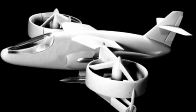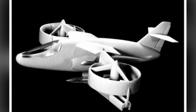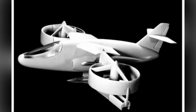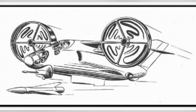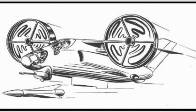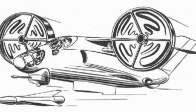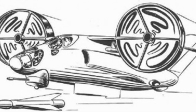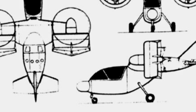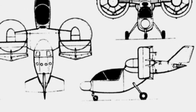It is equipped with a turret similar to that of the AH-1 Cobra armed helicopter under the nose of the aircraft. The main mission of this aircraft is armed reconnaissance. Another powerful version is the attack aircraft, which has tandem cockpits and a dedicated weapons officer like an armed helicopter. In addition to the turret under the nose of the aircraft, there are weapon pylons under the fuselage and short wings for carrying air-to-air missiles, air-to-ground missiles, and other weapons.